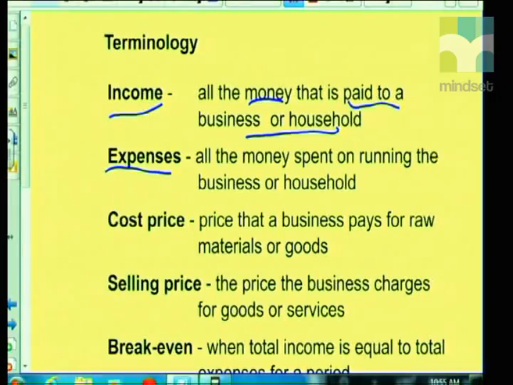That's what expenses are. Expenses is all the money spent on running the business or the household. And EX, it's like exit. That's how I remember that it's money not coming in, it's stuff that's going out. Now, we need to make sure that there's a balance between these two. We can't survive, we can't carry on operating and running a business or running a household or even running our lives if we don't have enough money and we've got too much money going out.